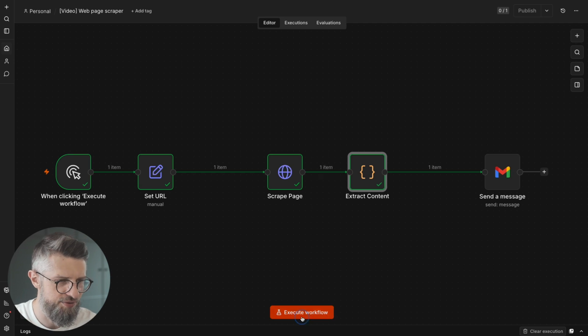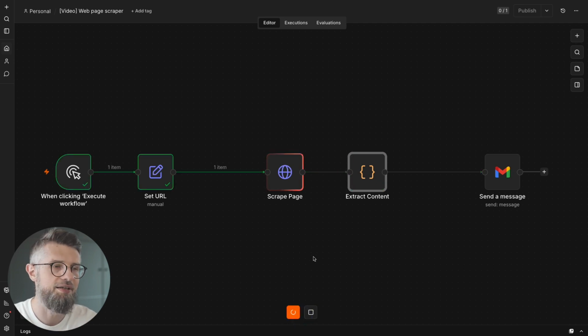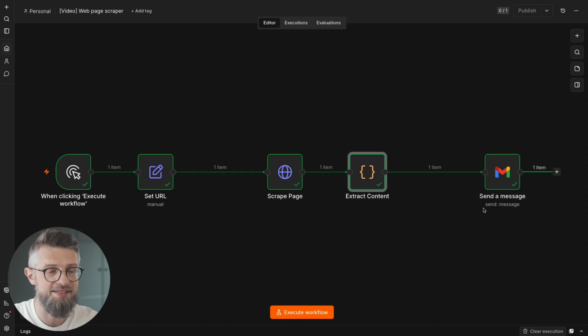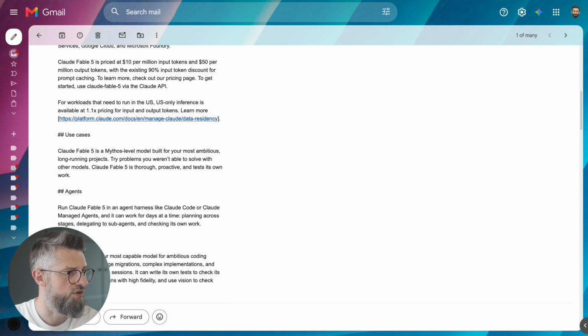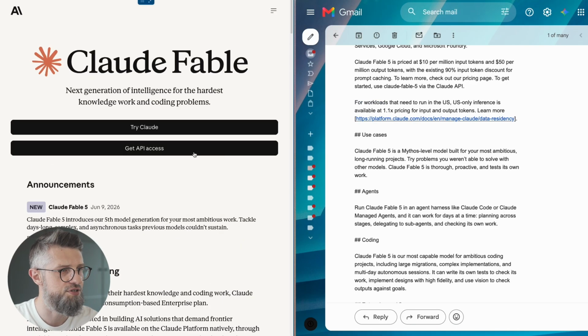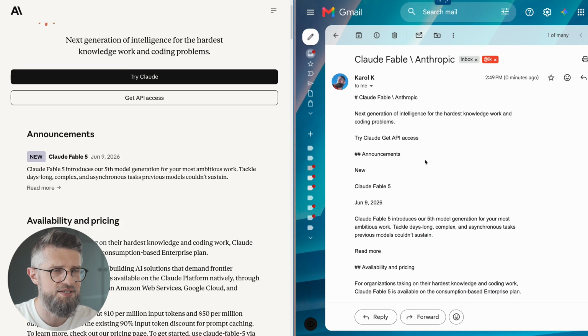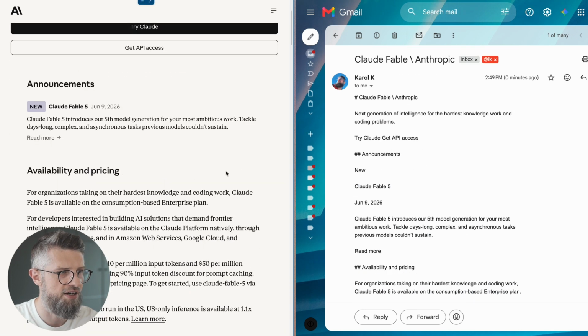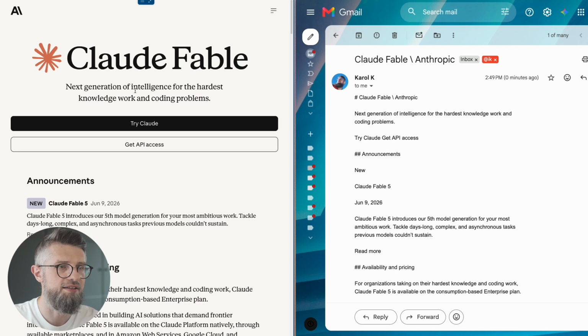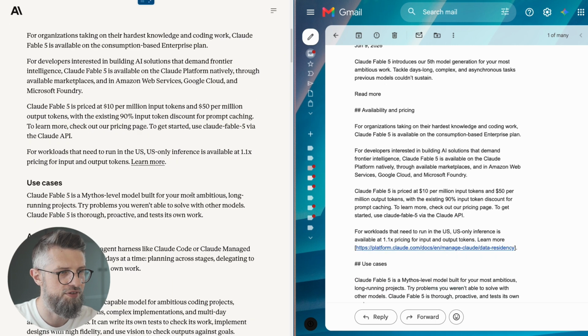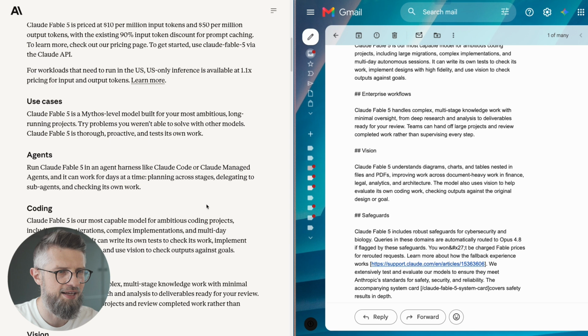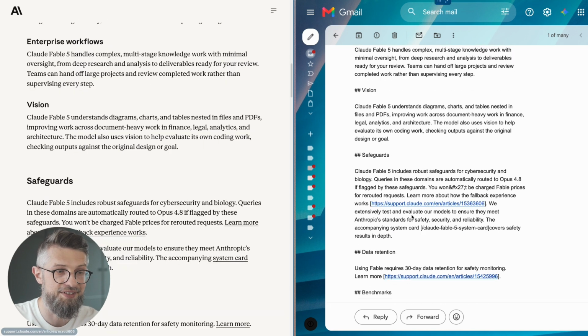So let's execute that workflow. Let's see what's happening. Yeah, it only takes a couple of seconds. It says that an email has been sent. So let's just see what it looks like. And cool, I have the email right here. Let's just compare it side by side versus the original page. And you can see that basically all the elements are here. We get the title, we get the first text that comes on the page, and then the announcement, and finally the main contents of this page. And as you can see, we've cleaned it up really well. It's just the content that remains.